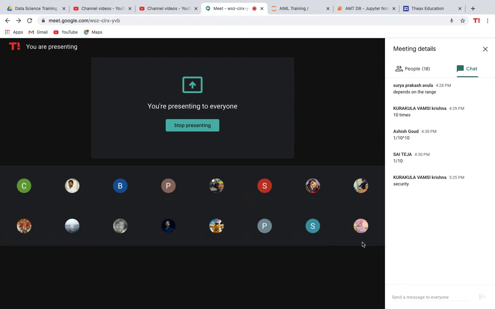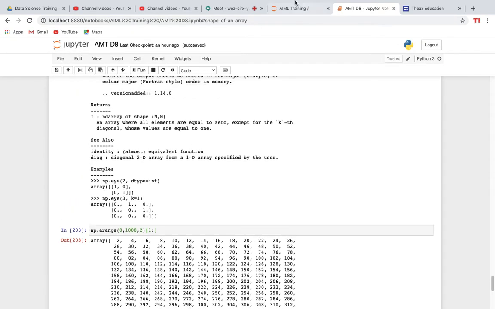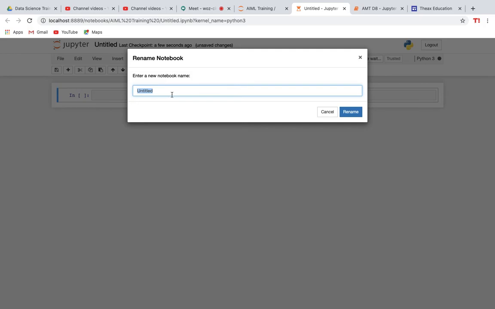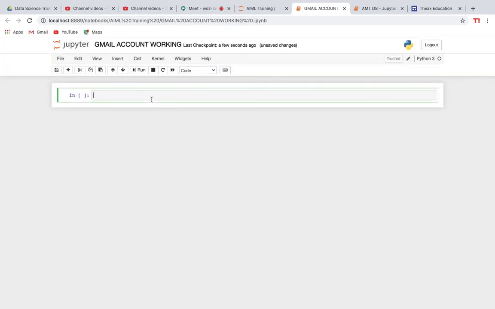Okay, let's go for the steps one by one. What is the basic first line I'll be writing? Let me write and I'll ask you one by one. We are just creating a Gmail one, so I'll make one here. Let's say this is a Python one, and this is the basic overview of how a Gmail account works. There we need to go with some libraries. I'll be writing it here.